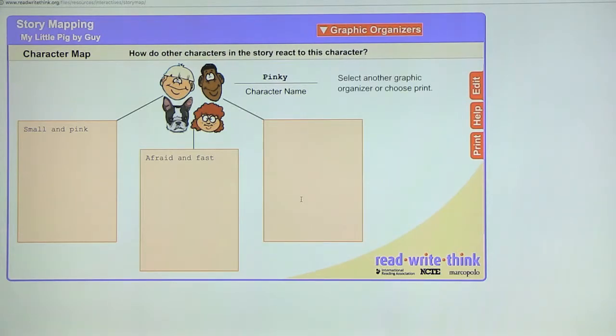And then it asks you how do the other characters in the story react to this character, and so you outline this. And this again can be printed out and be used by students as they go through creating their story. So it does not write the story for them. These are actually the mind maps that happen before they start writing, and this makes sure that they go through a process that allows them to design the story, think about what are the aspects of the story, and not just do what often students do when they start writing, which is just start writing and hope that it'll come together. This is about the planning stage. So this is story mapping from Read Write Think.